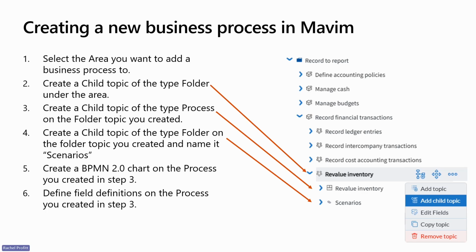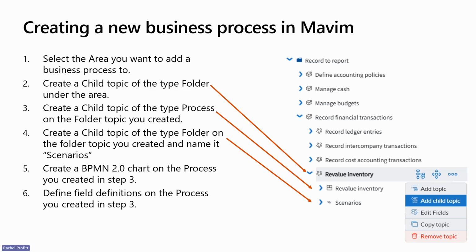This is an extra folder level that acts as a container. We recommend that you name this folder or group topic the same name as the actual business process you're about to create. So if your business process is called Create a Purchase Order, your folder or group topic would also be called Create a Purchase Order. Think of it as a folder that holds everything related to the business process, the process itself, the scenarios, and more.